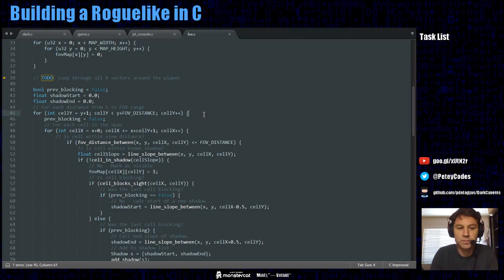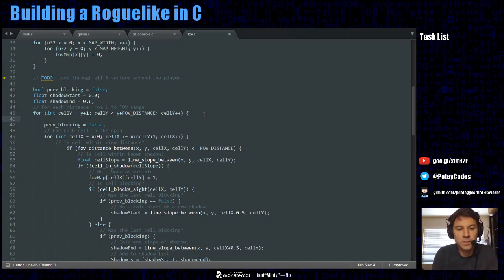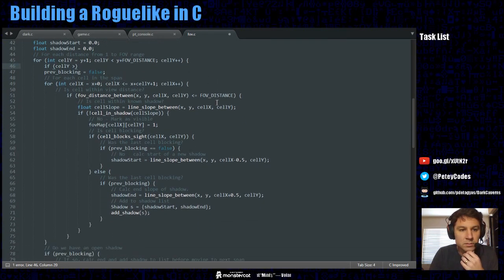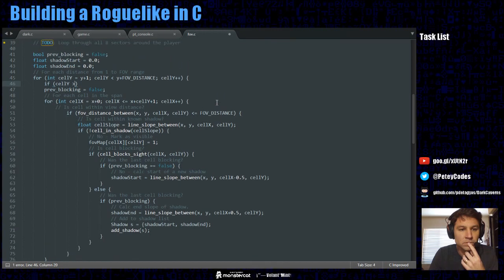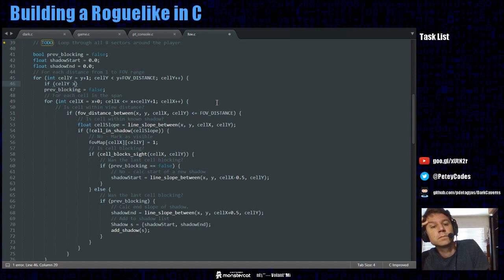So we need to make sure if cell y is greater than... we need to check and see if these coordinates are in our map.